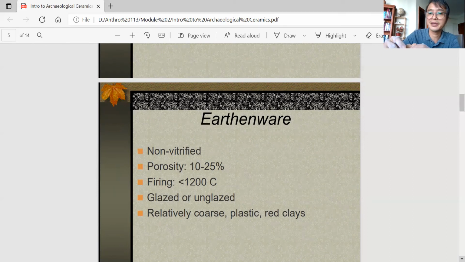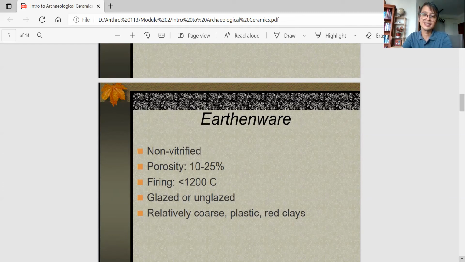Pero halimbawa, if you compare the cross section of stoneware and porcelainware, chances are you would never find some differences in the cross section among the substance of the pot. Sometimes in those poorly fired earthenware, you would still see differences in color. Halimbawa, yung sa labas ay luto na, magandang pagkaluto, pero yung gitna hindi masyado. Meron pang blackish areas doon na hindi masyadong naluto ng mabuti. It is still carbonized.